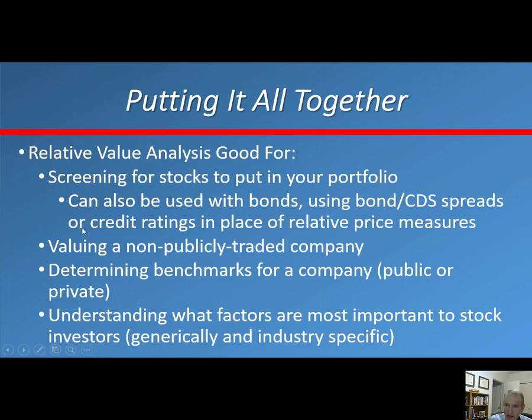You can use it to value non-publicly traded companies. So USAA sold its investment company to Victory Capital. How did it figure out how to value that? How much to sell it for? They probably used a ratio like we're doing. They probably used enterprise value to assets under management, which is one of those industry-specific ones. If USAA were to sell its bank, it would definitely use price to book value to try to figure out how much they could get for their bank.